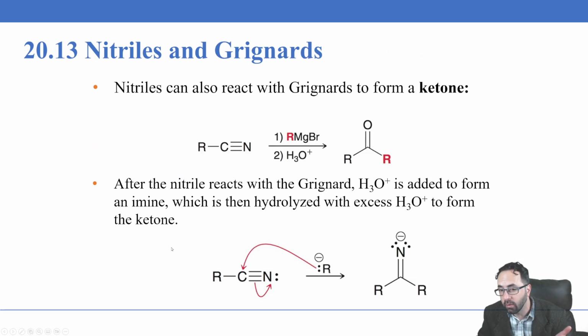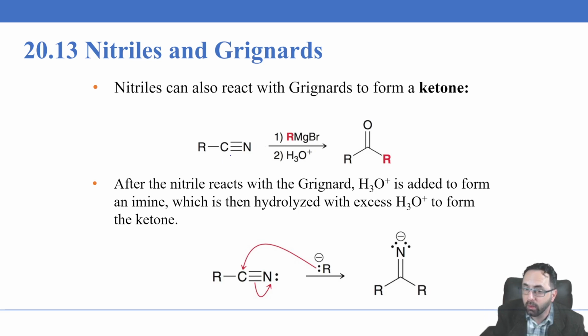We can also use Grignard reagents as nucleophiles. Again, the nucleophiles are going to attack the carbon that's in the nitrile. So here we have the attack of the carbon in the nitrile. That's the first step, and the resonance arrow putting 2 lone pairs on the nitrogen and having a double bond, so that gives it a -1 formal charge. And so we can see this is kind of analogous to what we just saw.